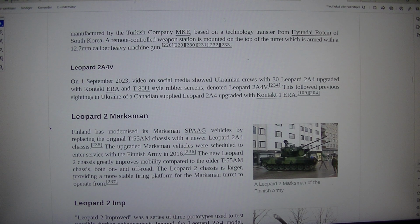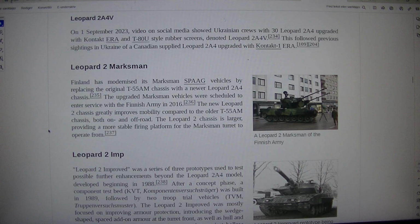Leopard 2A4V. On the 1st of September, 2023, video on social media showed Ukrainian crews with Leopard 2A4 upgraded with contact ERA and T80U style rubber screens, denoted Leopard 2A4V. This followed previous sightings in Ukraine of a Canadian-supplied Leopard 2A4 upgraded with contact 1 ERA.